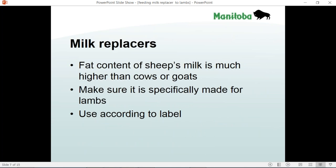The fat content of sheep's milk is much higher than cow or goat milk. The fat content of sheep milk is where the energy is located, and that's what allows the lambs to grow. One problem is ewes can't produce too much milk because they can't put too much fat in it — it's difficult for them to mobilize all their body reserves. We want to make sure that the milk replacer we use is made with animal products, as plant products like vegetable oils or vegetable proteins tend not to be digested by lambs as well. One bottom line: the most expensive bag is usually the best.